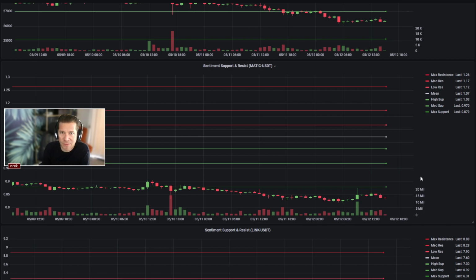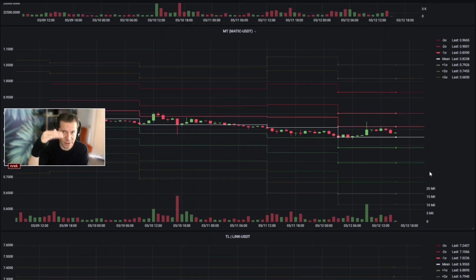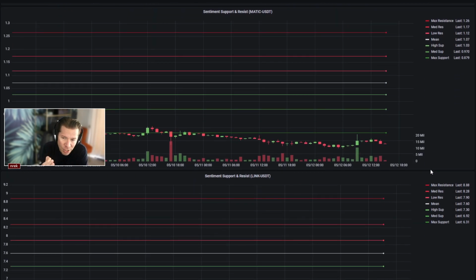Maximum support 87.9. Last week couldn't see it hitting and dipping down. Now we were riding it for a while in the earlier part of this week, and now we're underneath it. That's going to act as resistance. Getting above 87.9 is going to take as much work as getting below. By work I mean as much volume on the buy side as getting the sell pressure down to that 75 cents too. So it's substantial. You need some substantial movement.